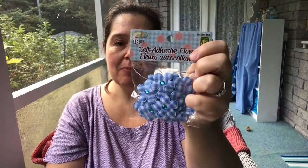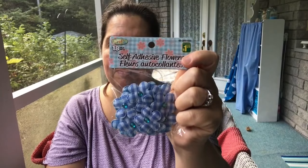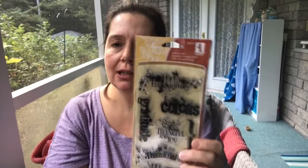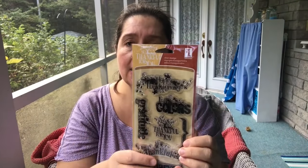In my loot there are also self-adhesive flowers — lovely plaid white and blue with little gems in the center. And these stamps — I actually did not have this set. These are clear cling stamps and they're perfect. They say 'Happy Thanksgiving,' 'fall colors,' 'gratitude,' 'thankful for you,' 'be thankful,' 'harvest plenty.' Excellent timing since it's Thanksgiving weekend! I'll be rushing around tomorrow to get a turkey and cranberry and everything for our feast on Monday, plus a birthday dinner. Somehow in there I'll probably make a card.